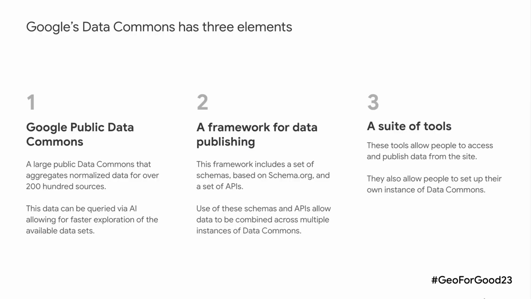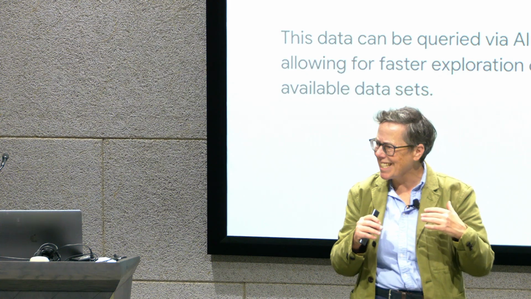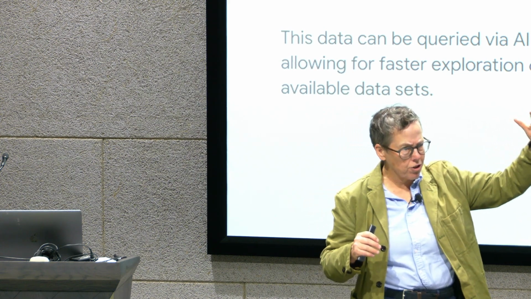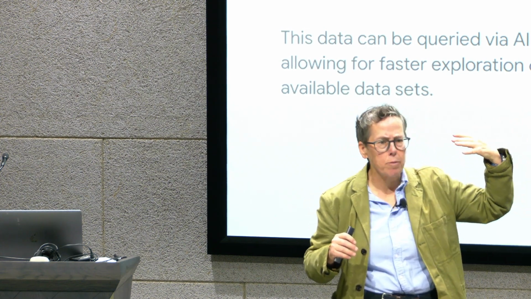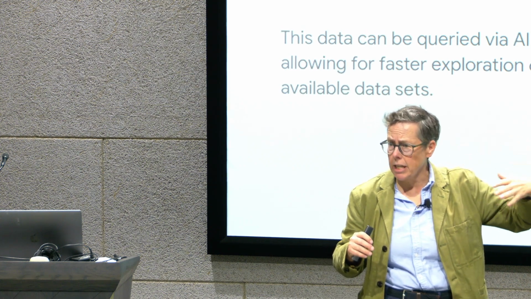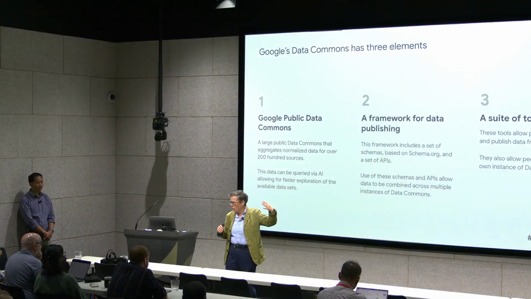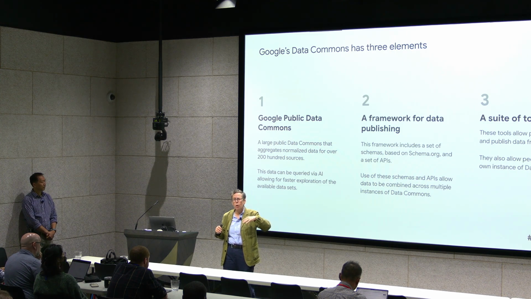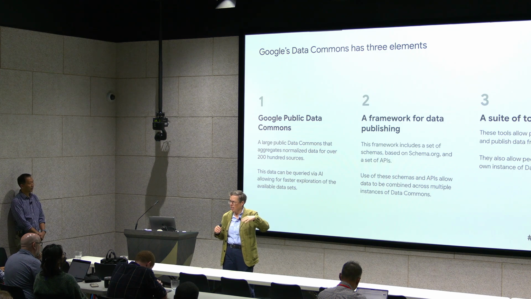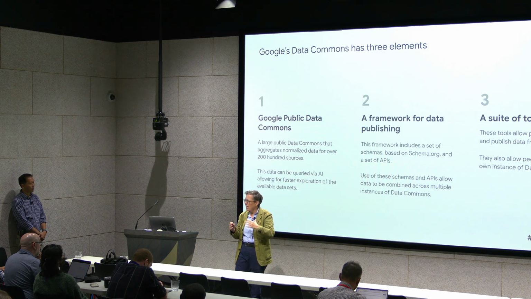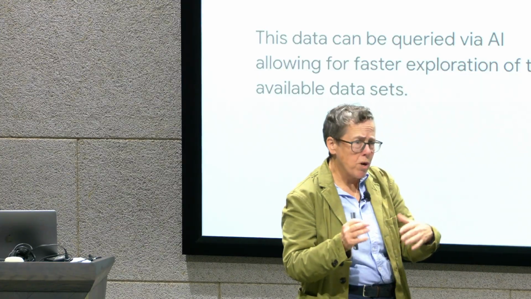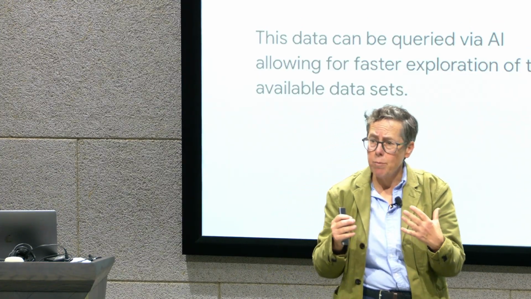The second part is a framework for publishing data. Again, from our perspective in civil society, this is also exciting because it means that the data isn't limited to data that's been published and is important enough for Google engineers to spend their time normalizing it, which tends to be data that's in very large data sets. It's published by governments, health organizations, those kinds of entities. It means the small nonprofits that we work with day in and day out can actually have a schema that they can put around their data so they can contribute it to Data Commons as well.